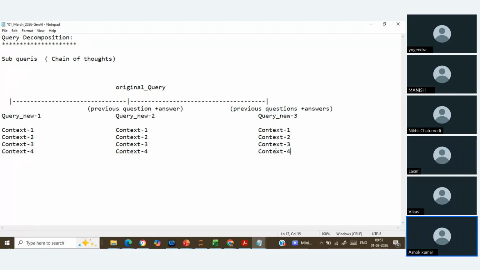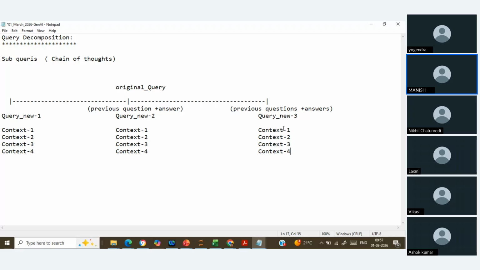At this moment it will be more rich to serve the question asked by the user. We have more context that will be fully rich, and it will be able to suffice the user requirement. Just have a look and ask if you have any doubt. Chain of thoughts.